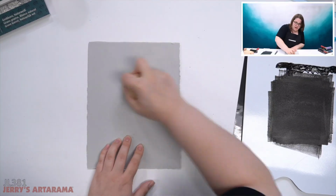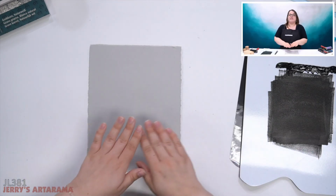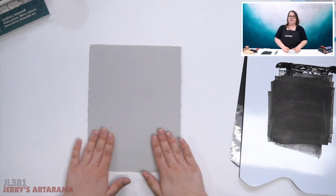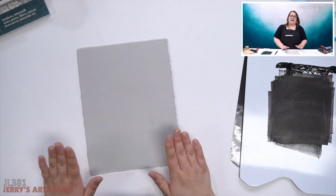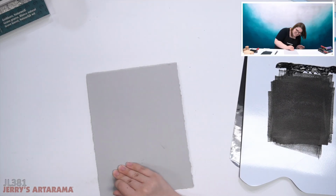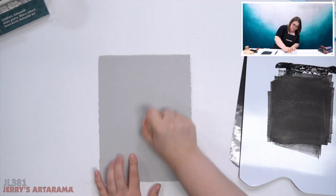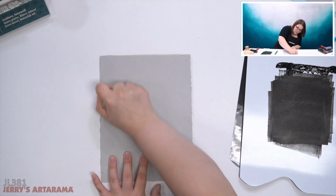And if you're doing this process and you have rice paper, for example, you'll be able to see when it is perfectly transferred. But since this is really nice and thick, you won't be able to see it going through. It is also internally sized, so of course you won't see the ink coming through to the other side, which I kind of love. But, moment of truth, let's see. Oh, not quite. Let's do a little bit more. I did a little peek. Just a little bit extra pressure.